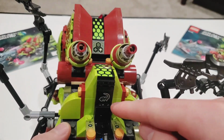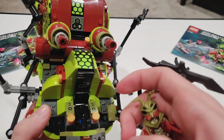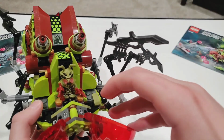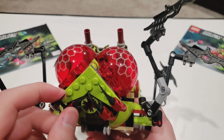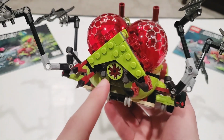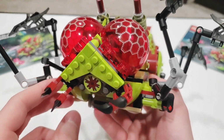sticker back there showing some bugs and some vital signs and readings, as well as some controls right here, and then more gold detailing. You can of course sit the Mantizoid down here and close him up, which he's nicely protected by these domes, but still visible from the front. At the front of the bug, there are 4 jaws using the Exoforce arm pieces, and then another one of those printed mouthpieces, which finishes the beetle-like design that this one is going for.